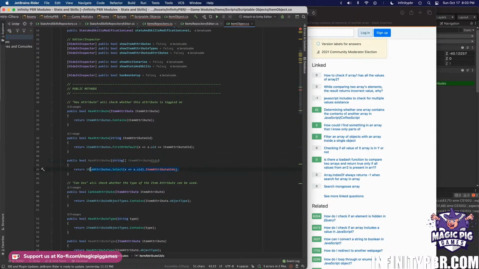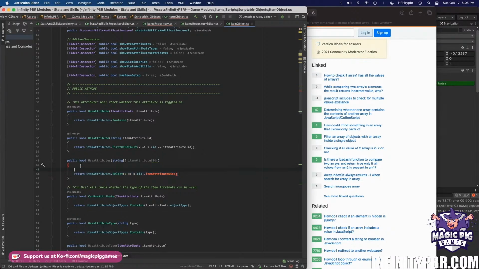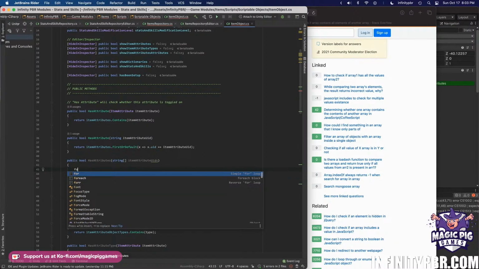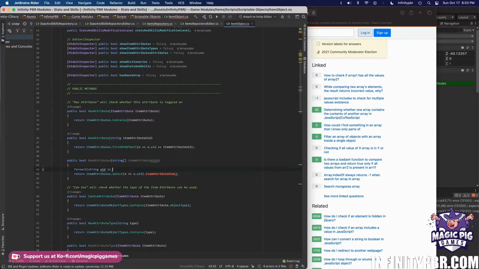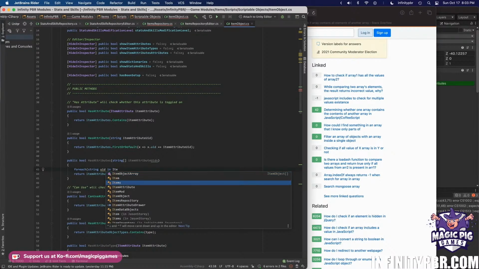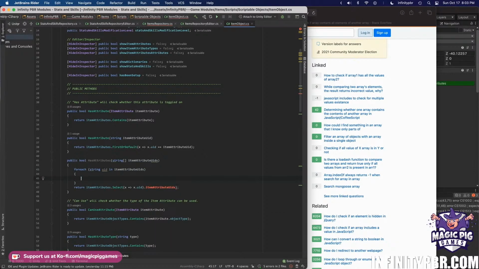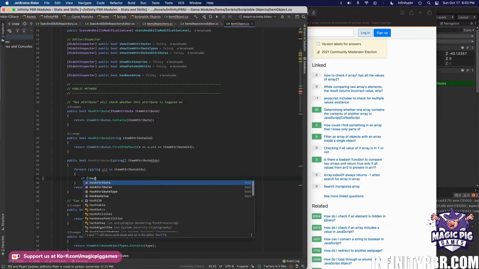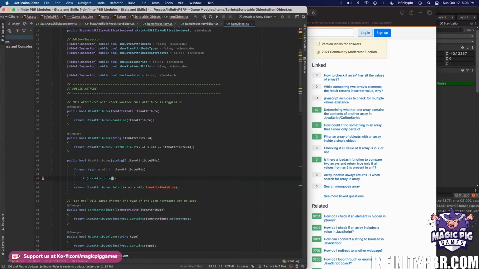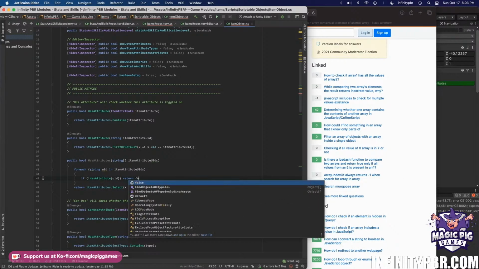It's a better way of doing this. I think LINQ is not going to be the fastest way here. So we could do for each string UID in item attribute UIDs, if not has attribute UID, then return false.